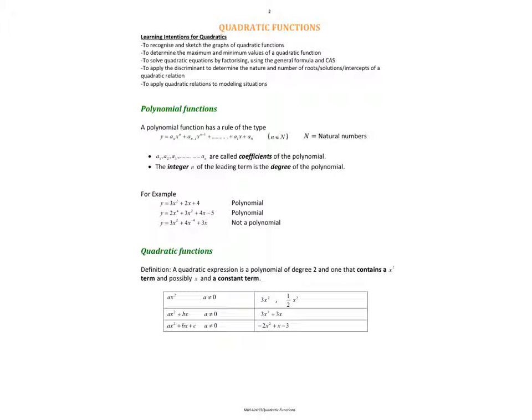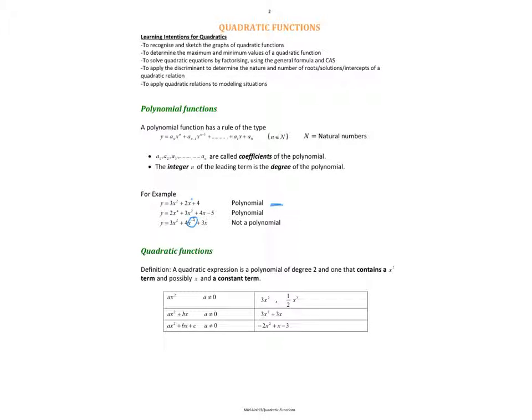So if we look down here, we can see that it's a polynomial because the powers are 2, 1, and 0. And it's an x squared polynomial, so that's in fact a quadratic. The second one's also a polynomial because the integer powers are 4, 2, 1, and 0. So it's a polynomial of degree 4. The third one here is not a polynomial because it's raised to a negative integer value. So number 3 there is not a polynomial.